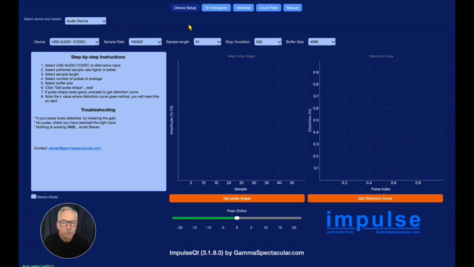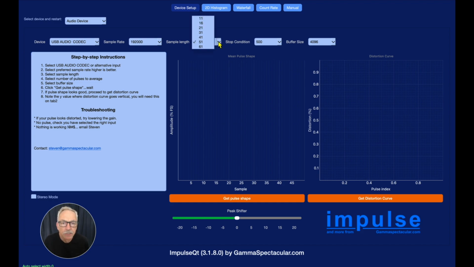There are reasons for choosing a slower sample rate. That might be if you're running a very slow computer or a Raspberry Pi or something like that, which doesn't have the capacity to sample quickly. The other reason might be that you want to give preference to sample or count rate rather than pulse height. But in this demonstration, we're going to focus on pulse height, so we're going to set it to the highest sample rate, but I will demonstrate how that works in a second.